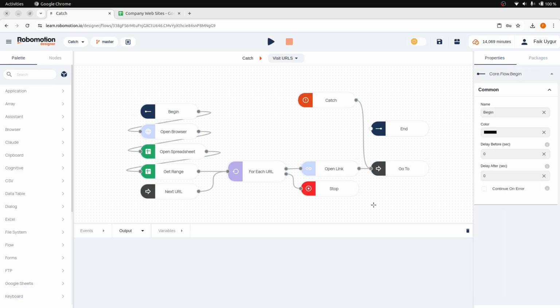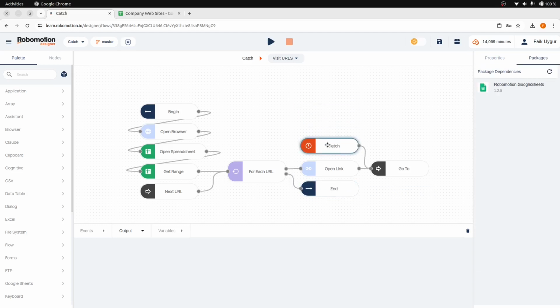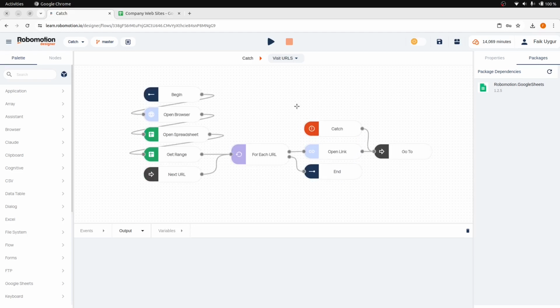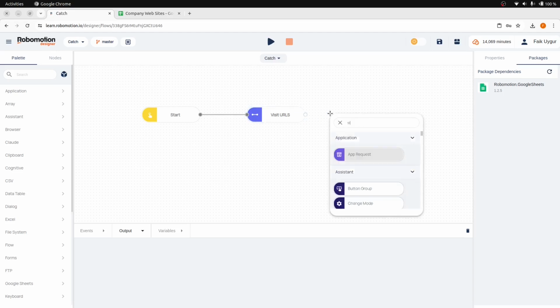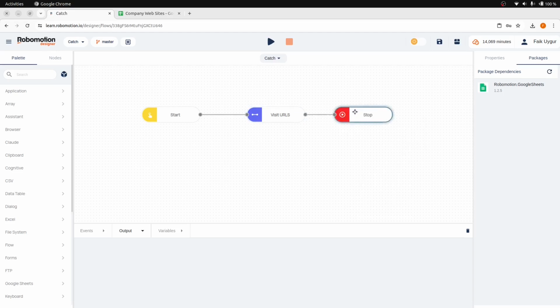Subflows start with the begin node and end with the end node. Here, we need to replace the stop node with the end node. We can move the stop node to the main flow scope here. We now have a subflow.